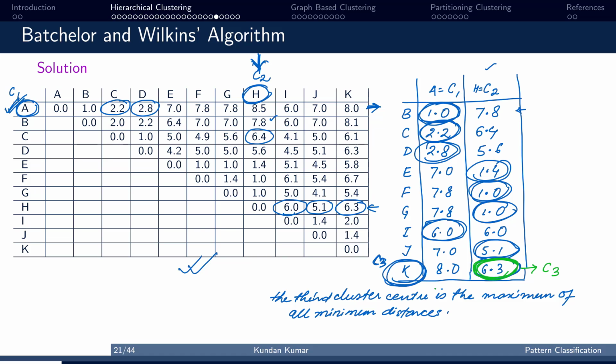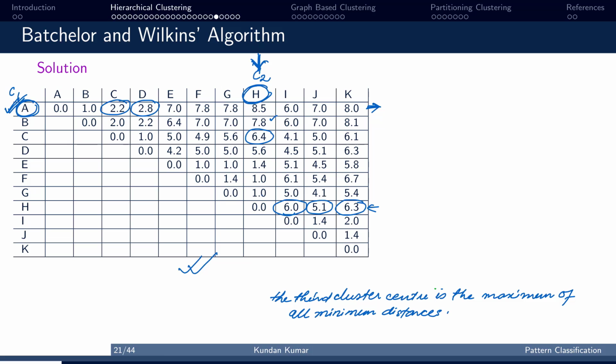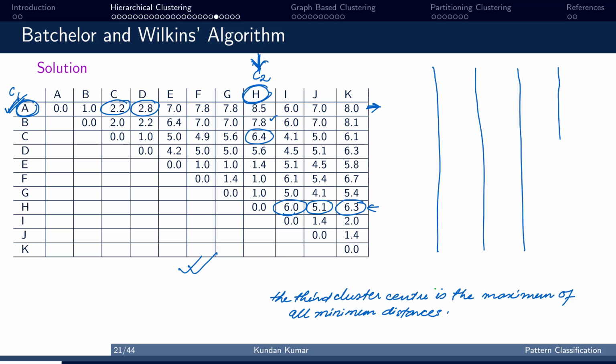So we can create another table. Here now we have 3 columns because we have 3 centers: C1 is A, C2 is H, and C3 is K. And what are the data samples left?